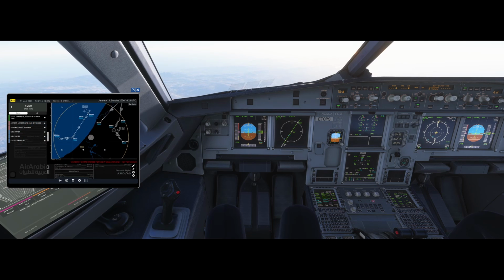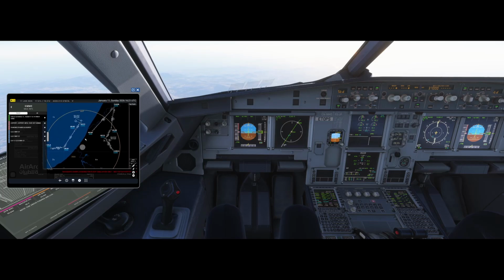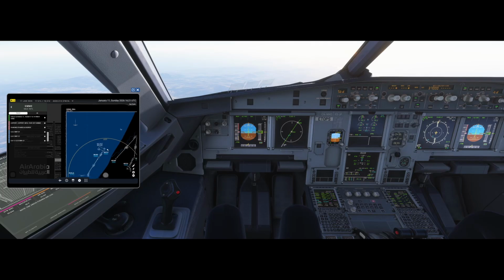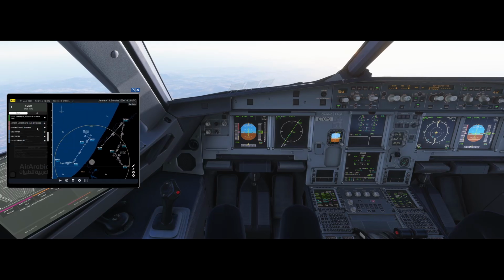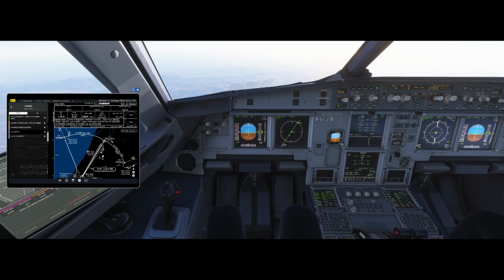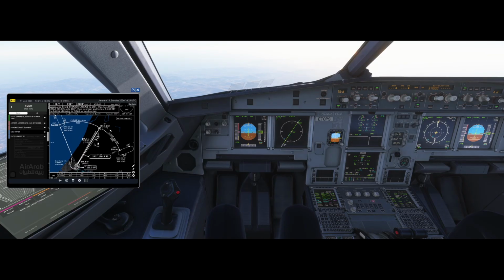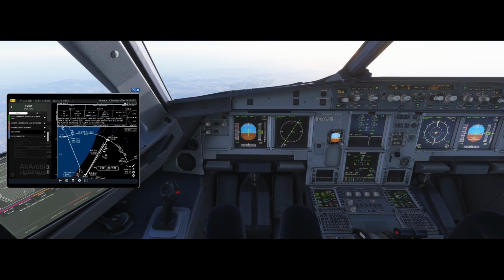MSA, especially important in case of a go-around, is 3,500. For the ILS Zulu runway 21. This is the Charlie India 21 Zulu, and there we need to be at 3,000. And where is the Mike Echo?